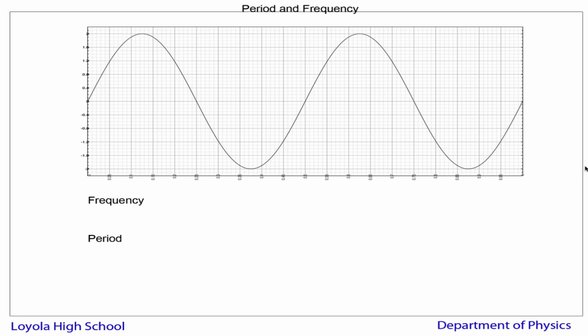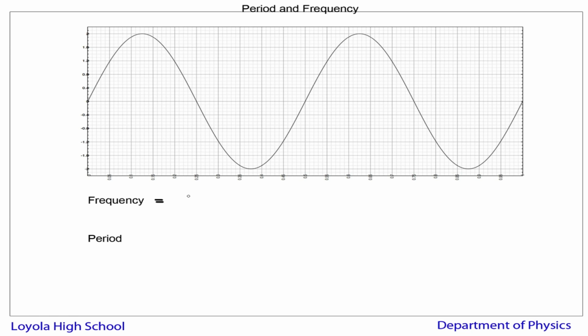In this video, I am going to talk about two terms that are related to waves, period and frequency. Sometimes they get confused because they're related, but they describe two different things. So frequency comes from the word frequent, or in the case of wave, how frequently a wave occurs.